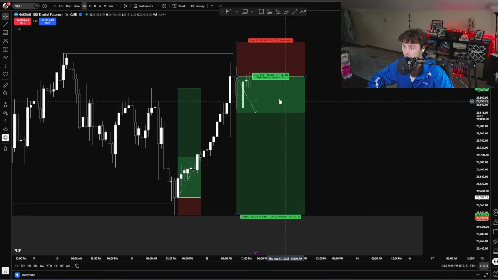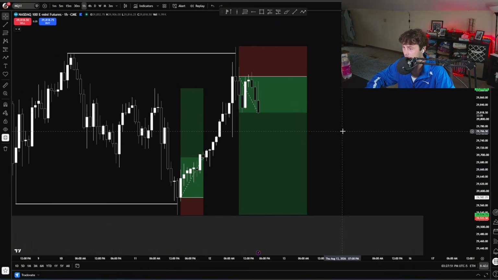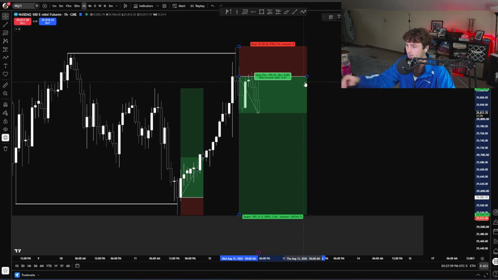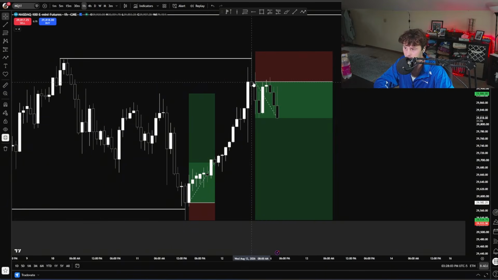But that could have been your entry right here on a short on the hourly, right? This is a big, high time frame stop loss, but it's a valid trade. Get a liquidity sweep, and since we swept liquidity and we closed bearish, it's a good rejection block, right? I'm not saying it's perfect in terms of the bias and all that. I'm just saying for it to be a rejection block, it's pretty good.